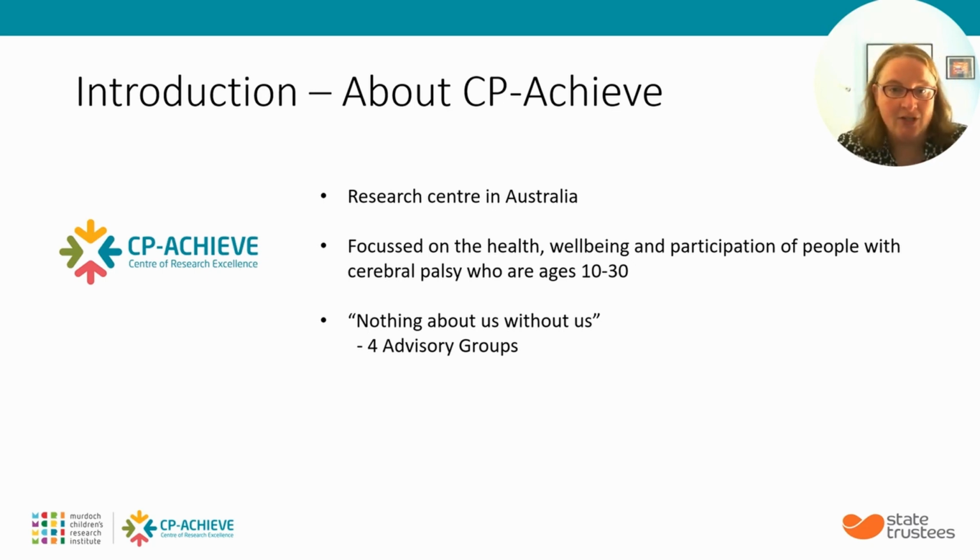So CP Achieve actually has 4 advisory groups to help make the research more inclusive and better. There's an advisory group of young people with cerebral palsy, an advisory group of young adults with cerebral palsy. There's one of parents of people with cerebral palsy. And then there's our group, Our Voice, which is people with cerebral palsy who use AAC.